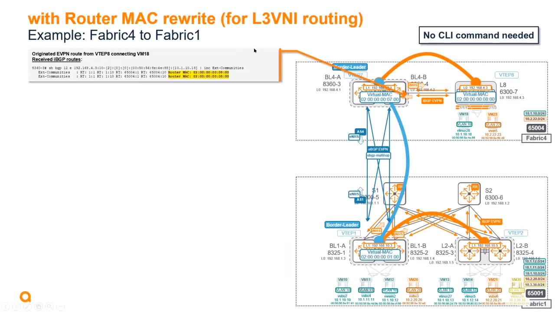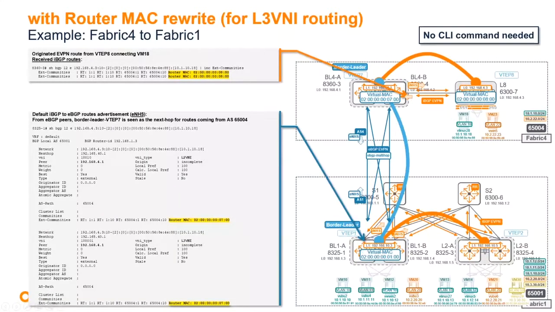Next is the router MAC rewrite. Exactly the same route analysis that I did before, but this time I'm interested in checking the extended community that is attached to the route. You will see that the router MAC that I received is used again for the L3 VNI, for the routing, so how to reach and route to that destination. That router MAC is 08 here, which is the router MAC defined on VTEP 8, so it's easy to remember. VTEP 1, it's 01, VTEP 2, it's 02, VTEP 8, it's 08, and so on. VTEP 7 here, it's 07 in the drawing.